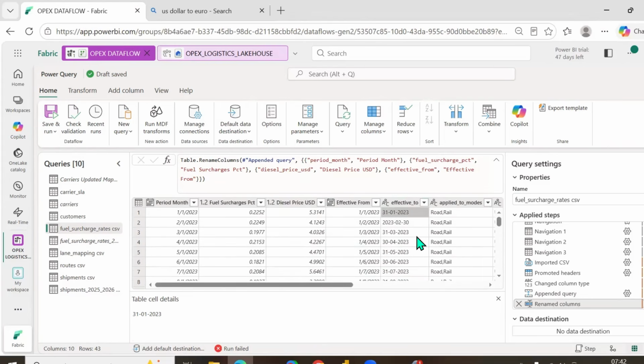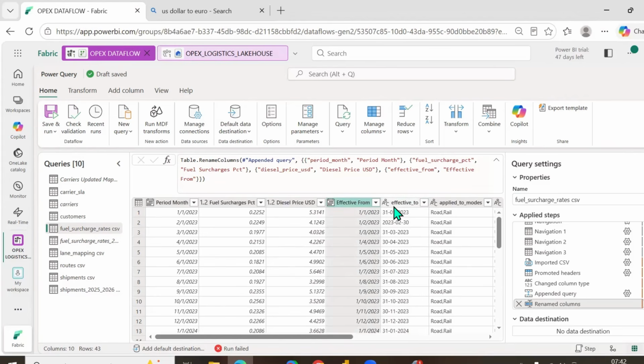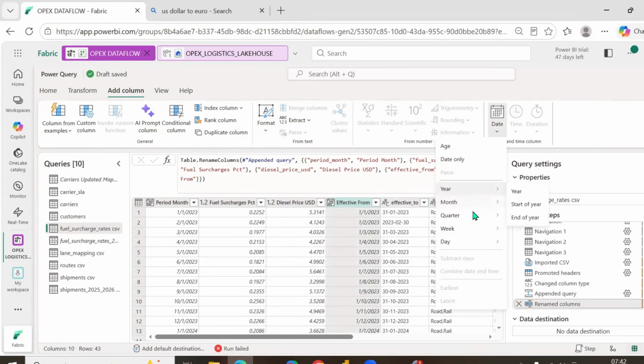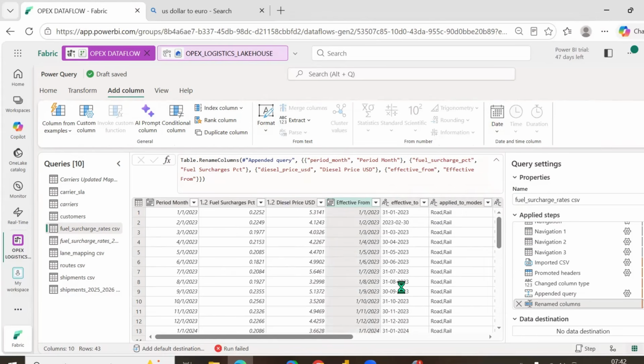So what do we need to do? We can go for writing. We have an option called Add Column. We can go for the date and time column. What we can do is go for year, end of the year or start of the year, month. So we can go for end of the month.